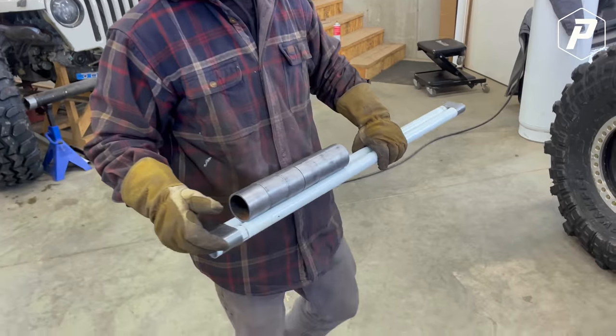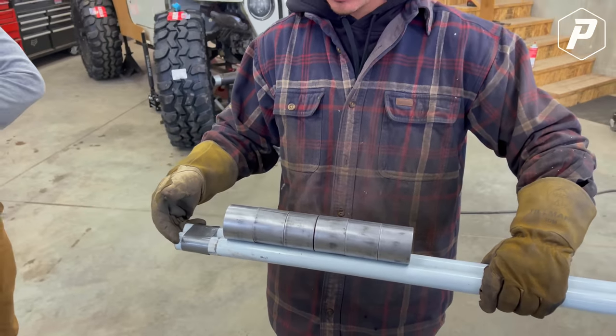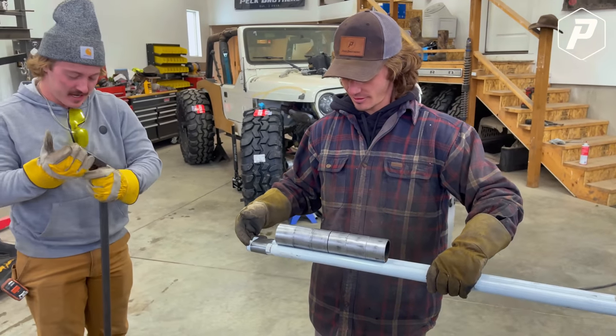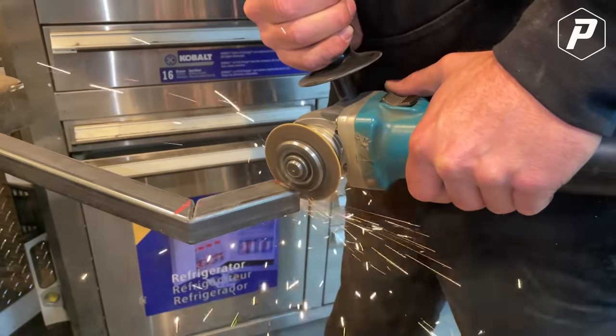What do you got? These are our tube clamps. Wow! Those are way nicer than I thought they were gonna be. They're not square or flat, but they're sanded. They're circles.